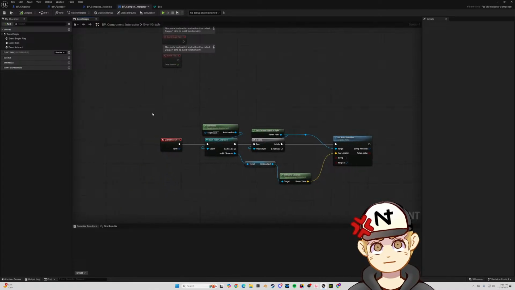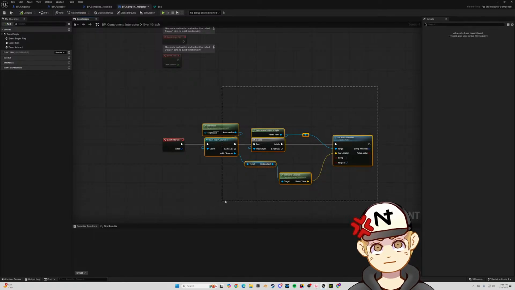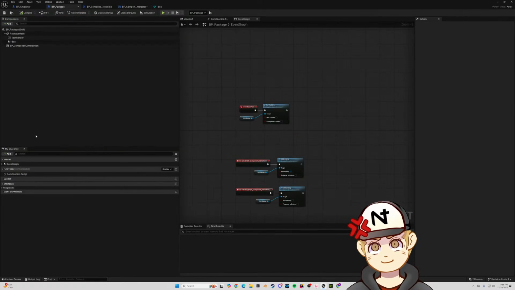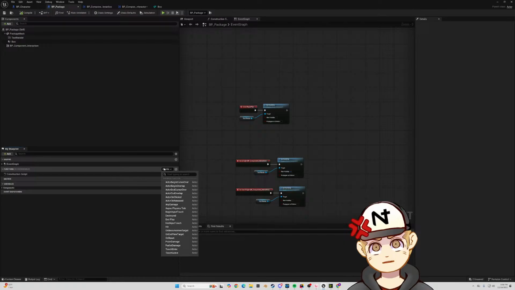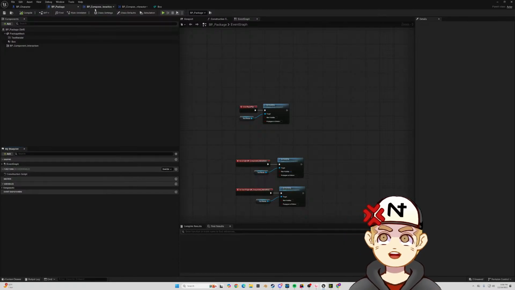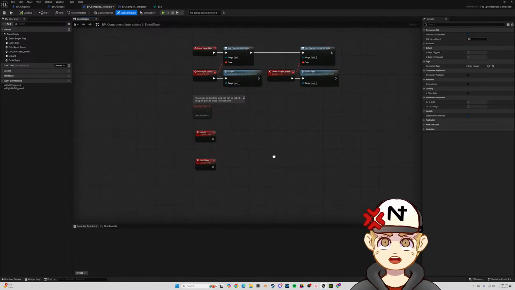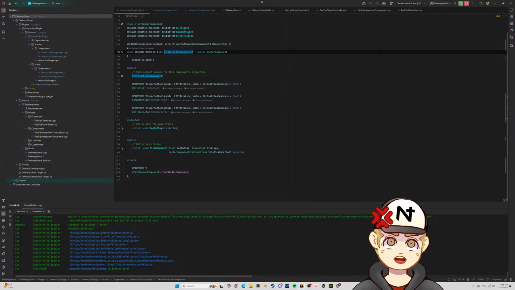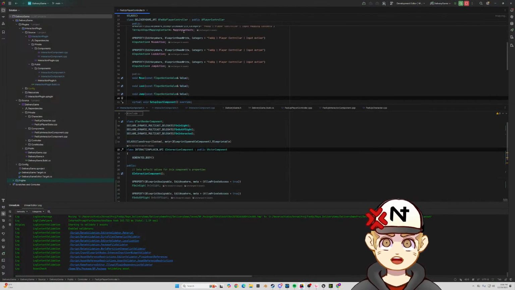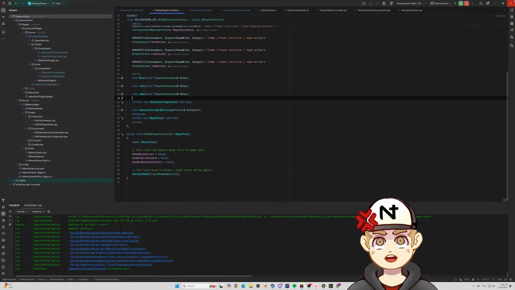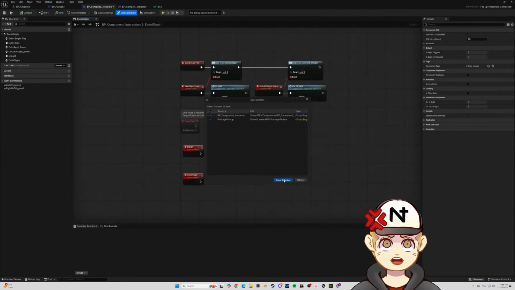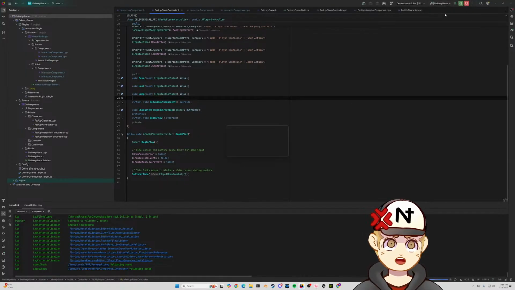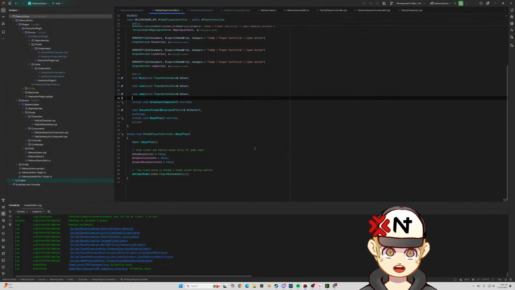I'm trying to figure out if I want to do this in C++ or if I want to continue pursuing this in BP, because it'll be easily done in BP if we were to create some type of event in here and essentially do it in here. But what we're going to have to do first is, one, not do that. I want to save everything. We're going to want to stop and run.